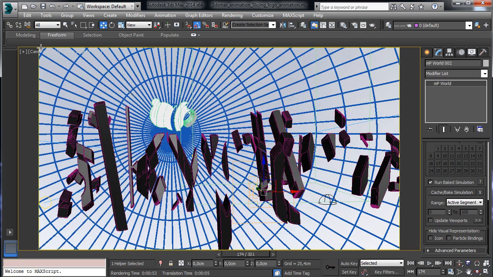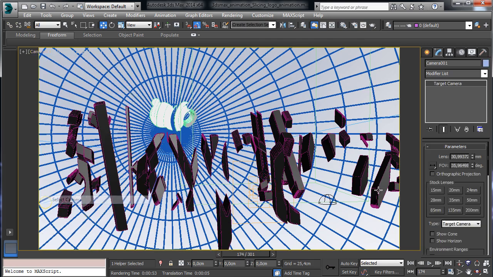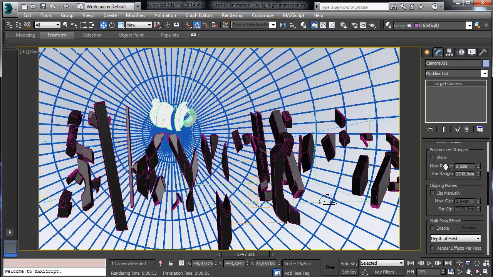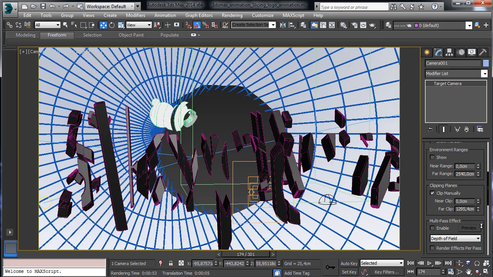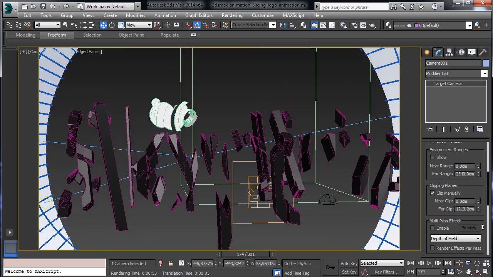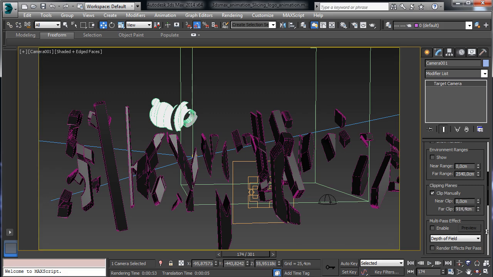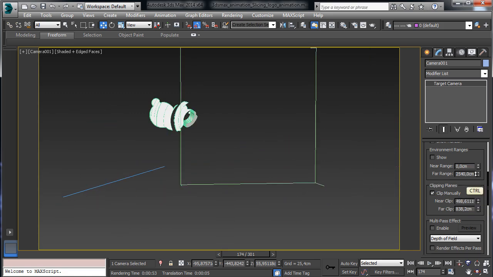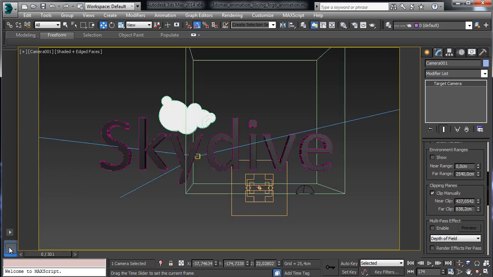So let's see with the camera, and let's imagine that with the clipping plane we can see which is the far. So let's imagine that the far is, for example, okay, let's say maybe something like that, and the near is maybe there.